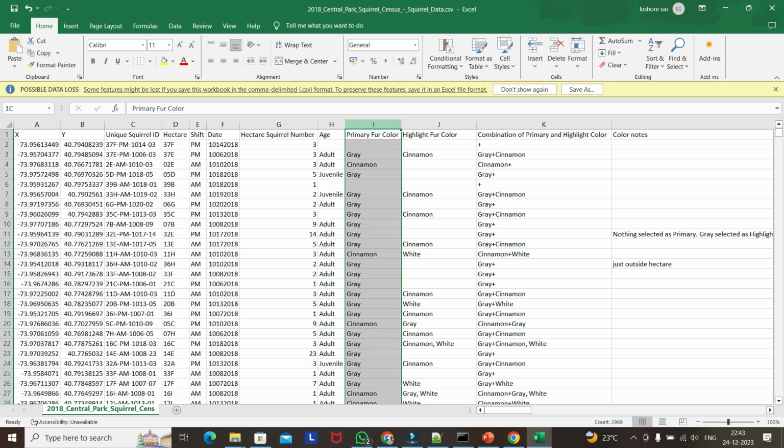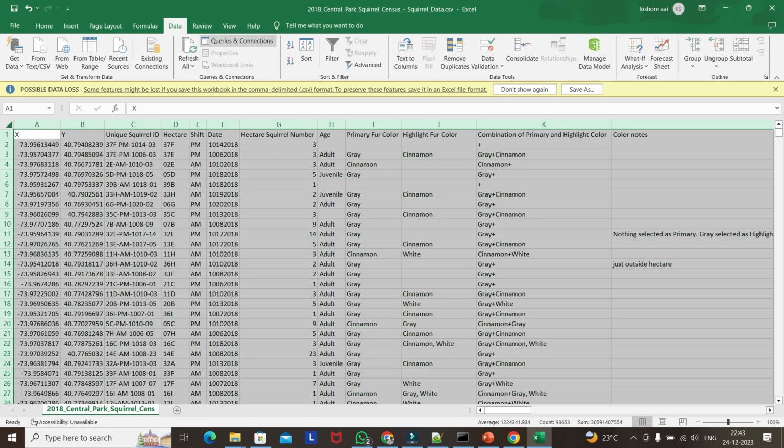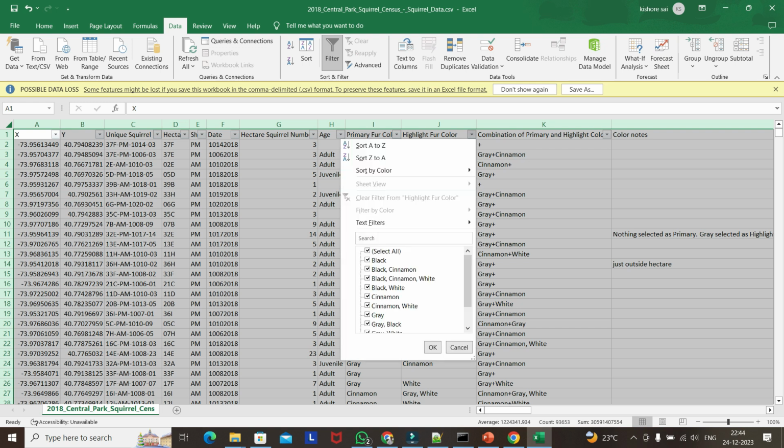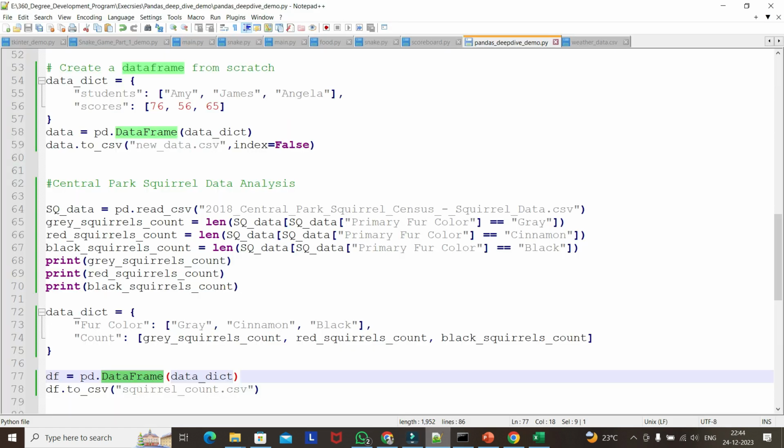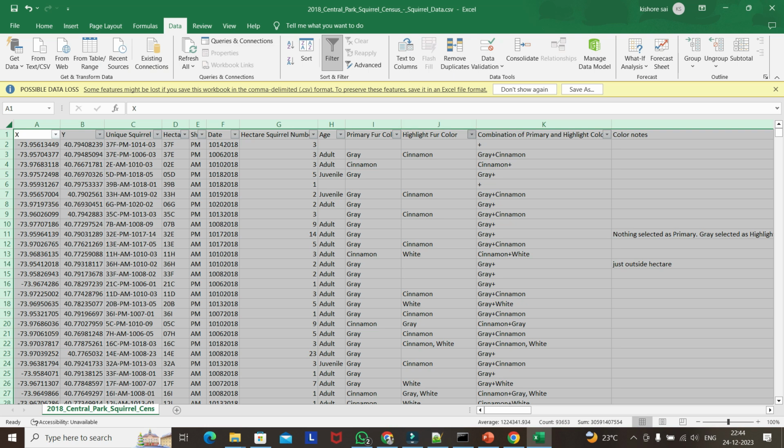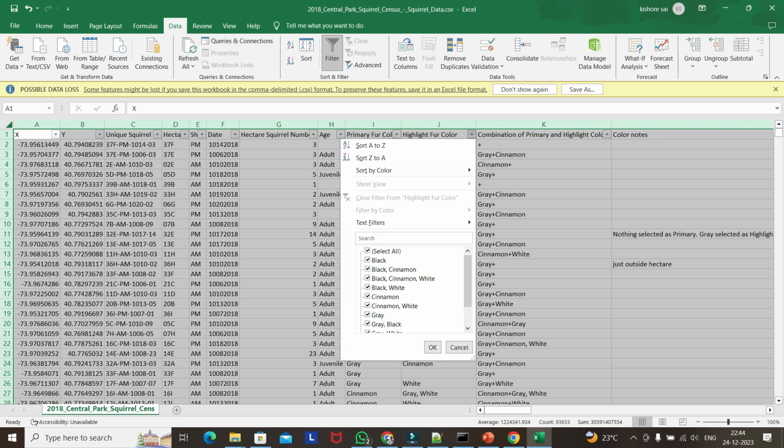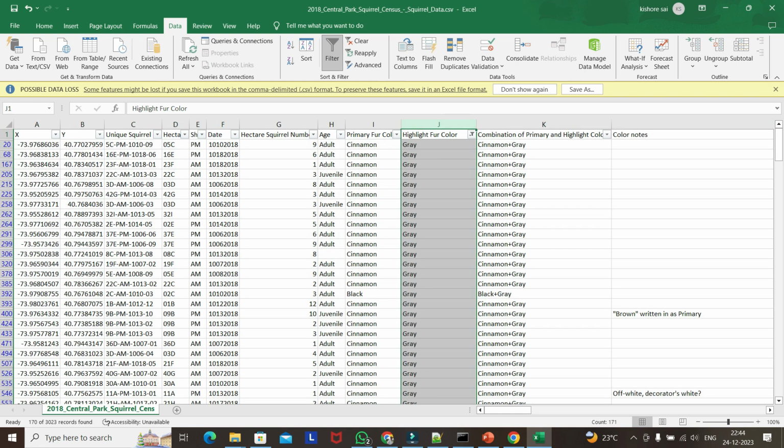We are taking primary fur color, and we want only gray in our case. So there is a count of 171.